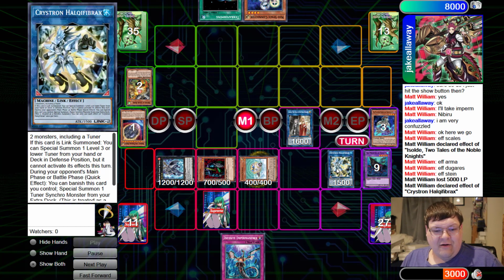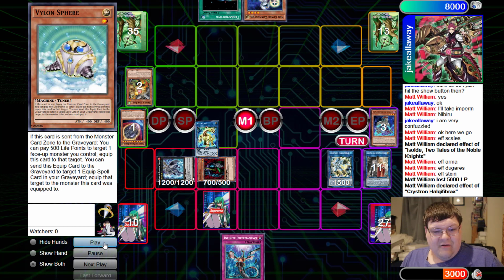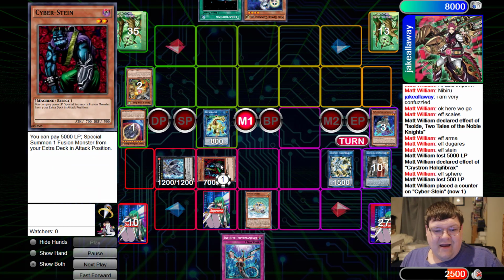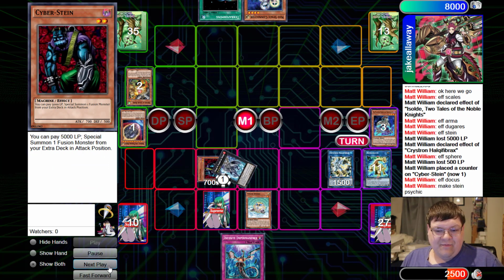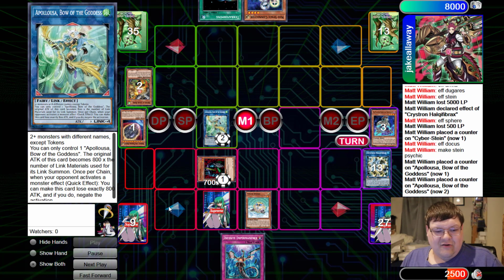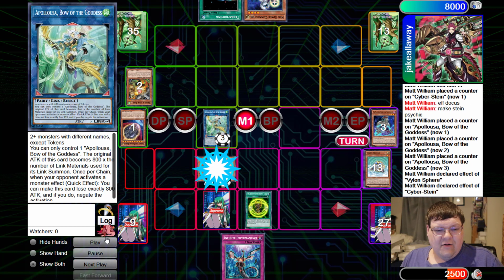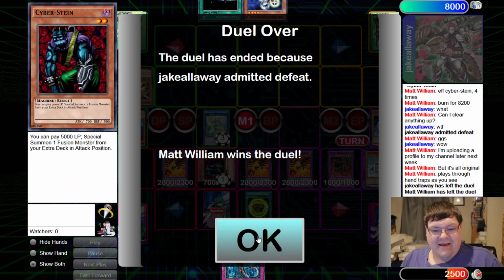Alright, Hulk. We're going to bring on out the Vion Sphere here. We're going to make our Reproticus. You know where this is going. Alright, guess who's about to become a psychic monster. Alright. Hey, look, it's Apollosa. Sure. Goodbye, Sphere. We're going to re-equip, and then we're going to summon out all of the good guys.